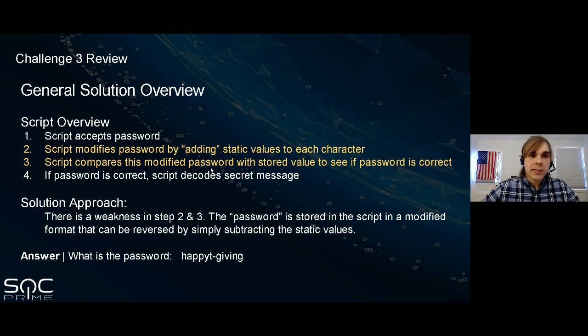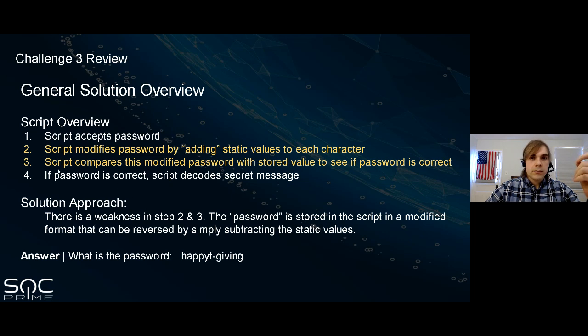We'll take a look at the script in a second, but just to give you an overview, the script first accepts a password, and then modifies that password by adding some static values to each character. The first static value I think is like 13. So if you have the character A, it takes the decimal value of that character and then adds 13 to it. And then it loops through each character and does this.